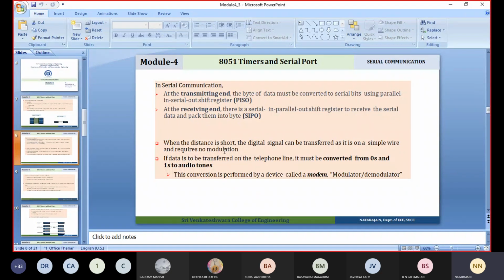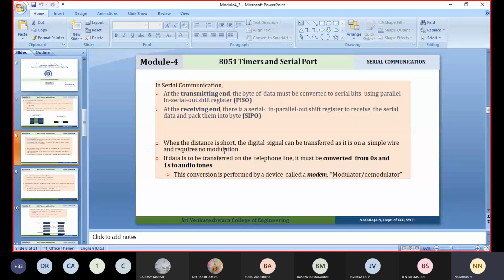For example, if I am going to communicate over a short distance, with respect to computer communication, I will take the example of a LAN, a local area network. A local area network means the systems we connect in a single room have a wired connection. We can share data from one system to another system.